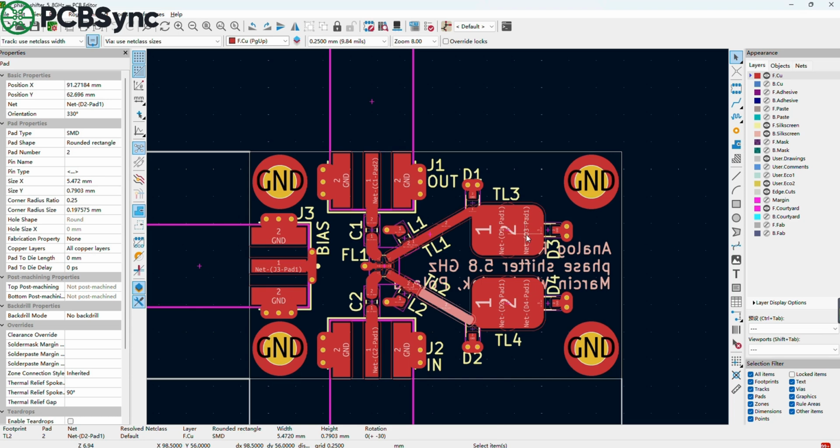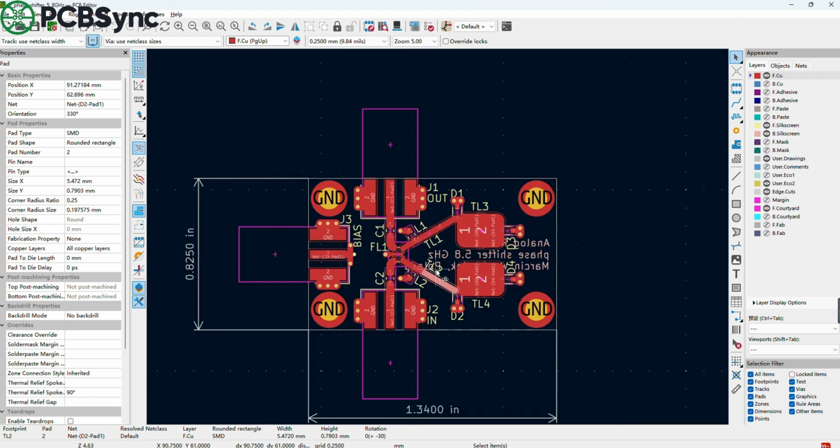Now, let's take a look at the circuit. This is an open source distributed amplifier example operating at 5.8 GHz. The RF input is Z1 and the RF output is here. D3 is used for bias control. The section from TL1 to TL4 in the middle is the transmission line structure. They work together with diodes and matching components to achieve different signal phases. In these high-frequency circuits, the traces themselves are part of the circuit. The width and length of the traces, as well as the board material, affect impedance and electric field strength.